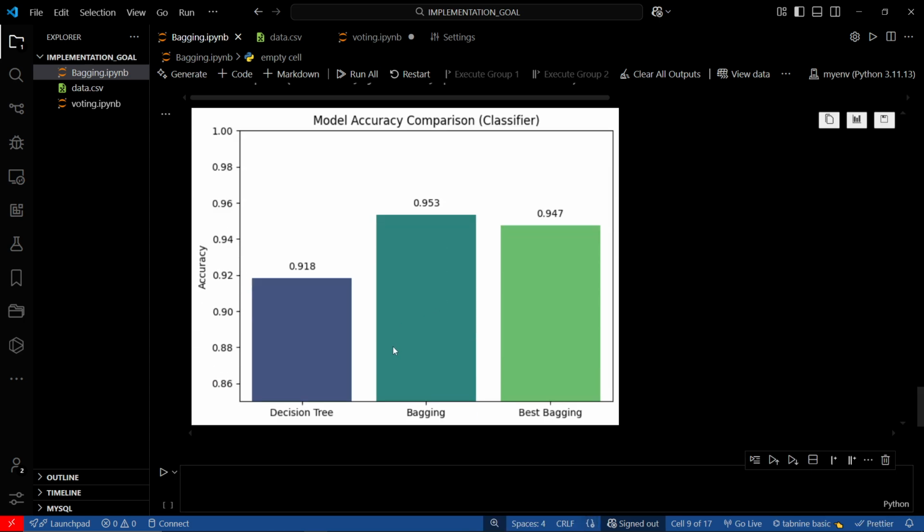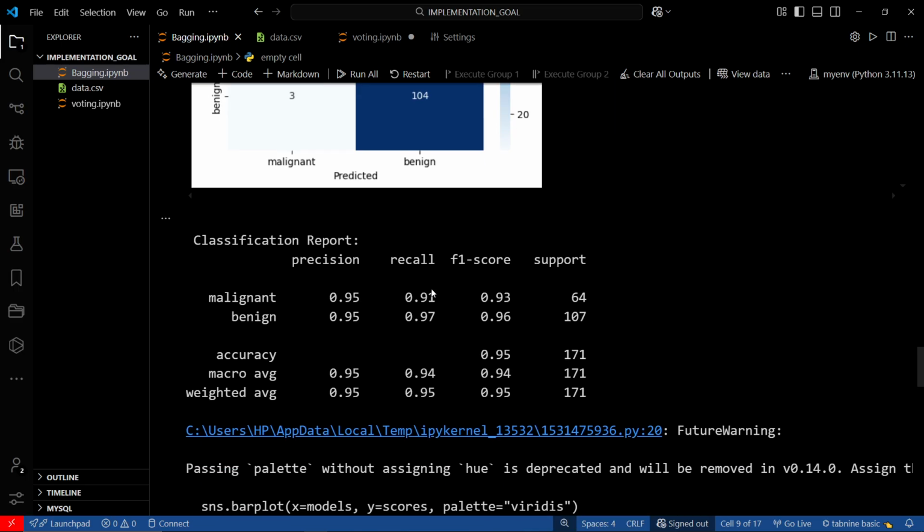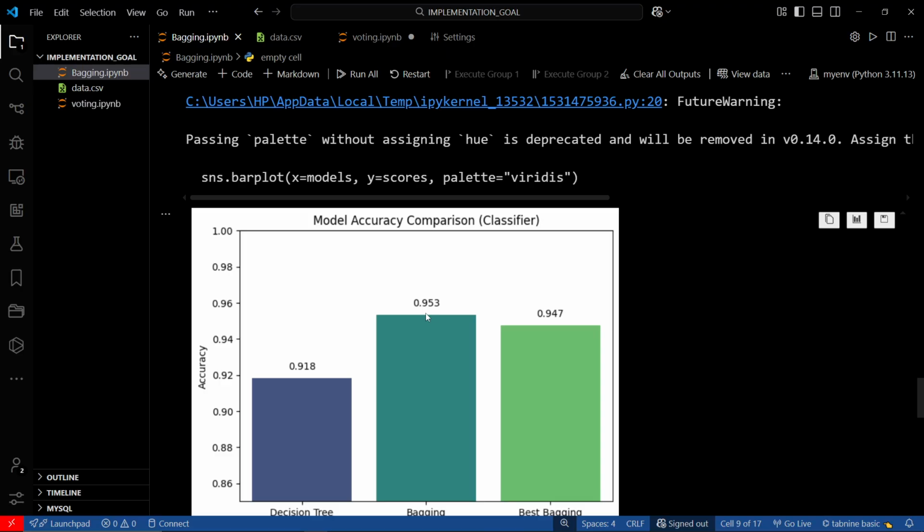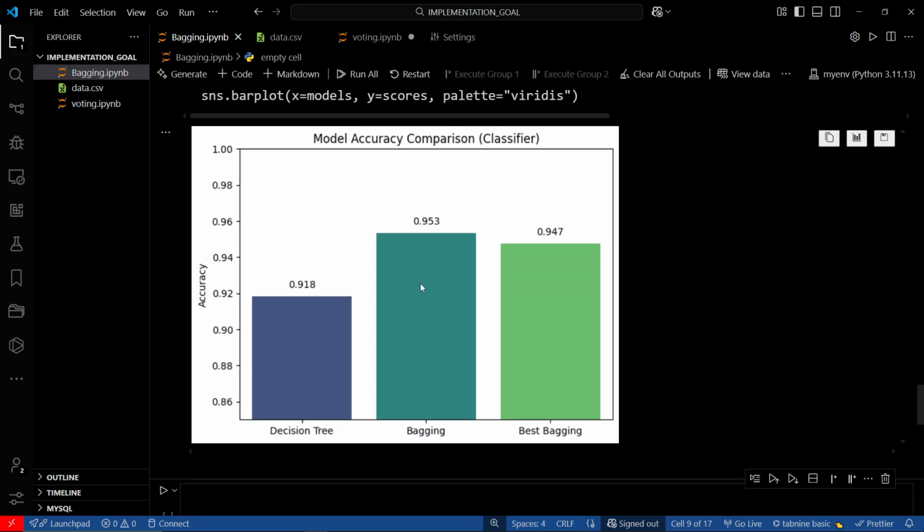The decision tree is performing at 91%. After the GridSearchCV, the bagging gives me 94%, and the simple bagging technique gives me 95%. So in this case, our simple bagging technique is working better. Okay, this is how you can use your bagging technique.